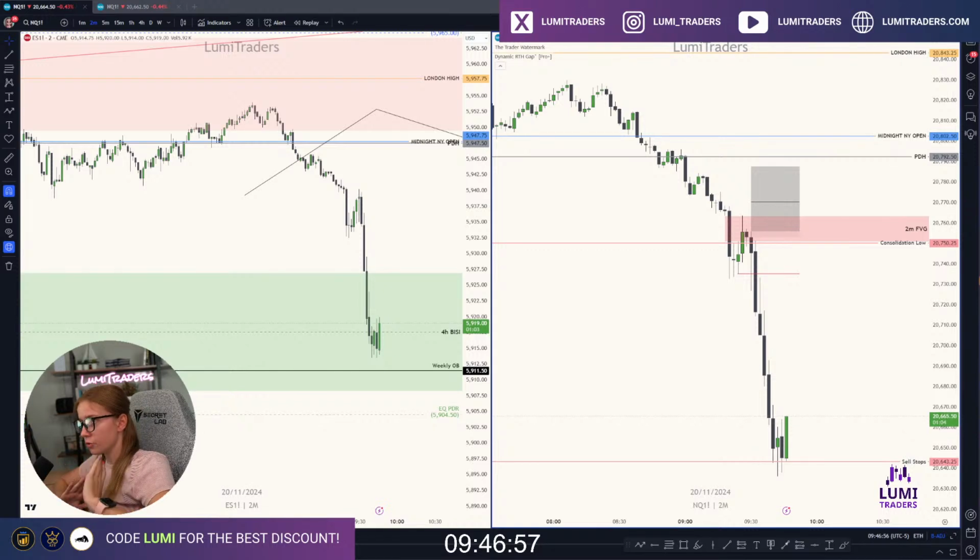Please don't chase if you cannot see a setup. You can see, for example, momentum right here, but it doesn't mean you need to press the buy button right here. You must have the plan, and you must trade this plan. That's pretty much it. Equilibrium of previous range actually works everywhere.